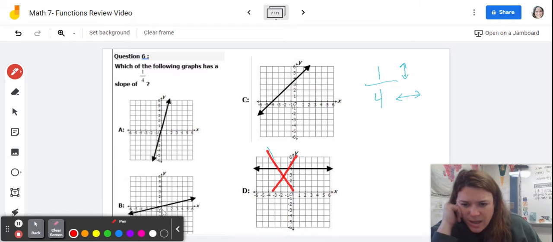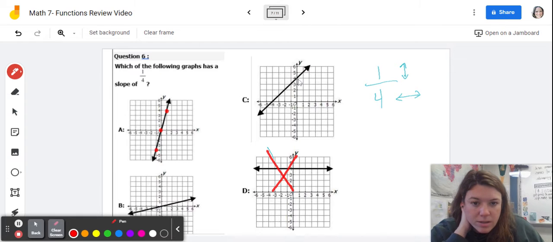Okay. And then this is a positive, so it could be A, C, or B, right? And now I have to look for 2 points. Even though there's no dots, guys, the points are where it crosses the grid line. So there and there and there. Okay, crosses grid lines here, here. Oh, this one crosses a lot of grid lines, right? And then this one crosses grid lines there and there.